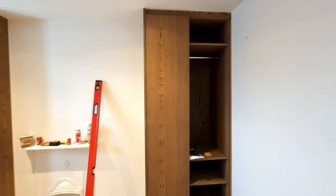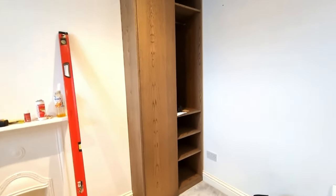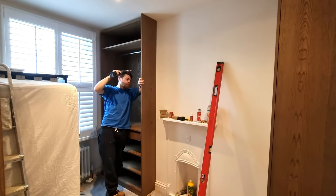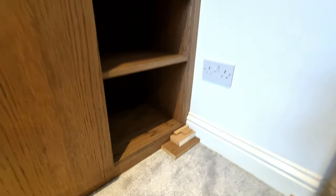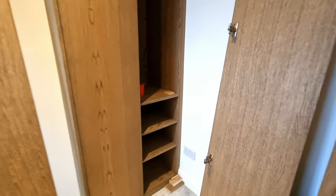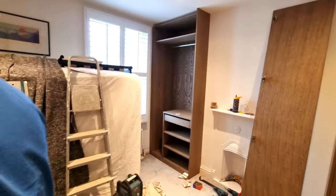The light's not bright in here at the moment so it doesn't really show the colour off — looks a little bit yellowy — but it's looking good. One door on, just need to do one more door and one more trim, handles and done on this one. Getting close, one more trim to go. Trim is all done here — let's close the door up. Cut around the skirting team and we've got that block at the bottom to accept the last door — we just put a door on edge, 6mm packer up against the carcass face, screw it on.